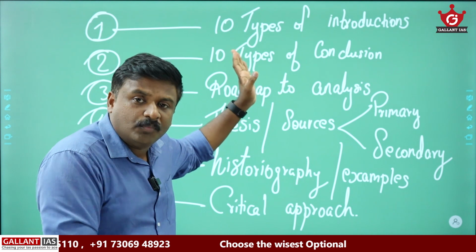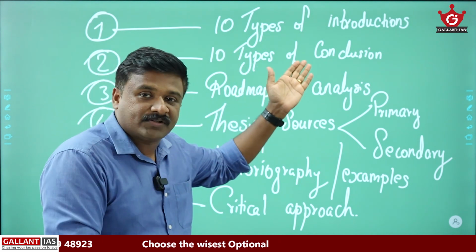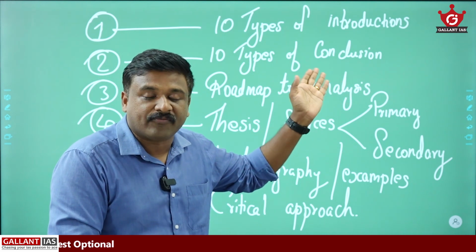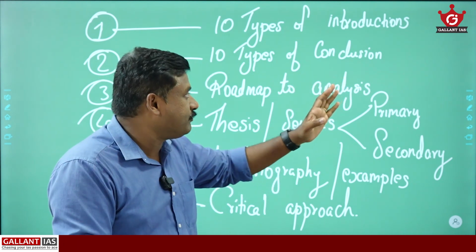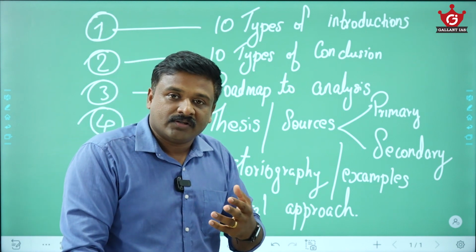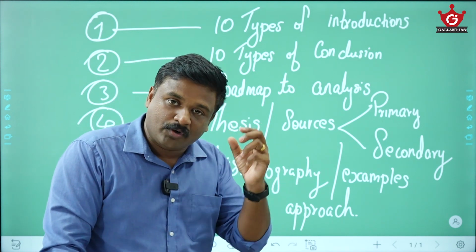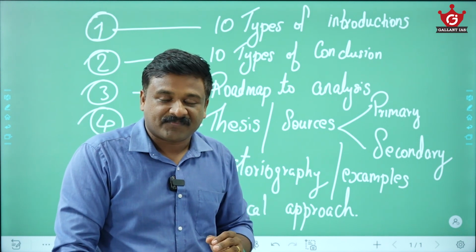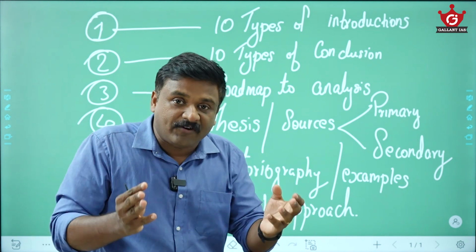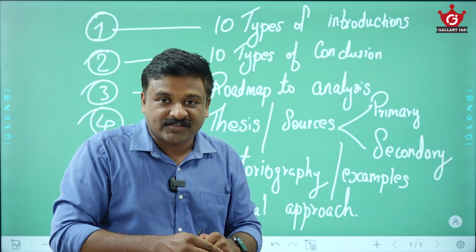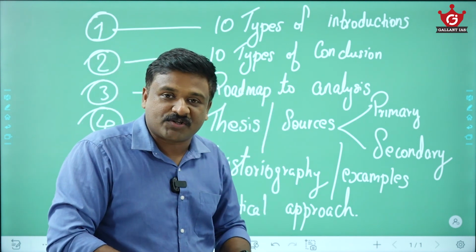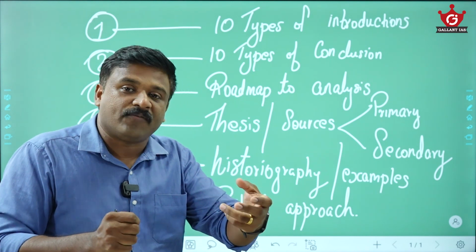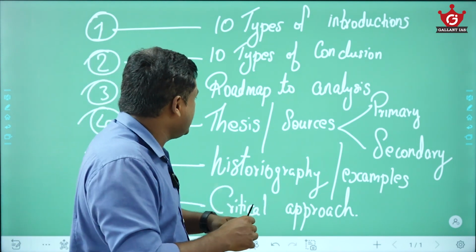there are more than 10 types of decent, better introductions to different sorts of questions in paper 1 and paper 2. But many students don't know. They either try a monotonous type of introduction, or one or two types of introductions. There are different ways of introducing an answer, and different types of conclusions. You might have heard about open-ended conclusions. There are different types of conclusions in our history optional.